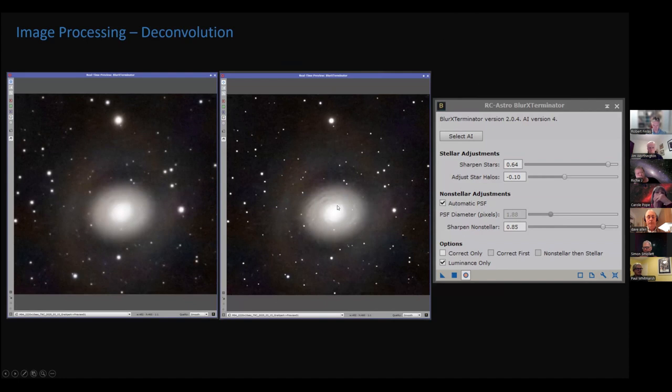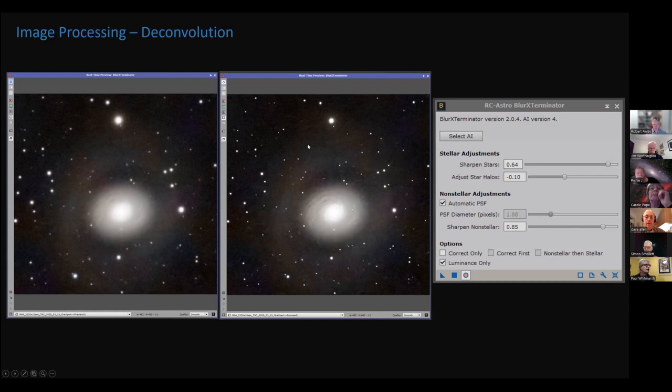Is that detail real? Bearing in mind this is a 50mm scope, so you're not going to get super fine resolution anyway. So I usually check against resources. I've got books, and I check against the internet. Am I doing something that isn't real on the image?